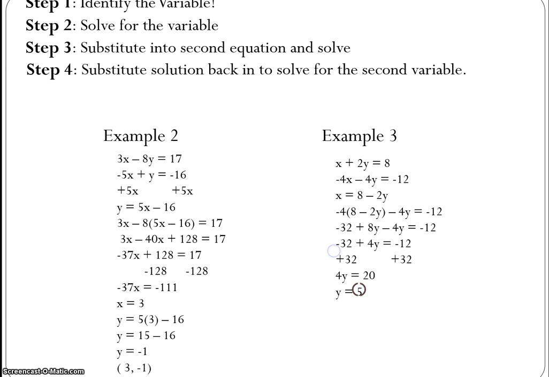Now we're going to take what y equals, 5, and plug it back in to figure out what x equals. You could use any of these equations. The reason I choose this one is because it says x equals. So it's very simple to simplify. So when I plug that into that equation, I get 8 minus 2 times 5, which is just 8 minus 10, which is negative 2. Now remember, your point's x, y, so it's going to be negative 2, 5. Even though we found the 5 first, the negative 2 goes first because x comes before y.